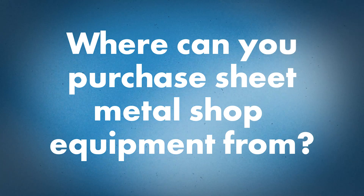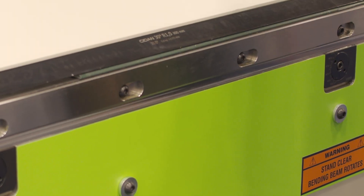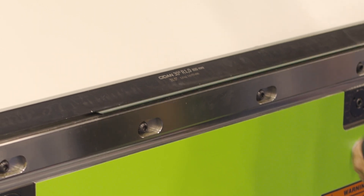If someone wants to purchase these machines, where can they get them? They can buy them direct from Sheffield. We work closely with New Tech Machinery and can sell New Tech machines, as well as brakes and shears from Sadan or Metal Former. Is training important for employees on these machines, and how should someone be trained?